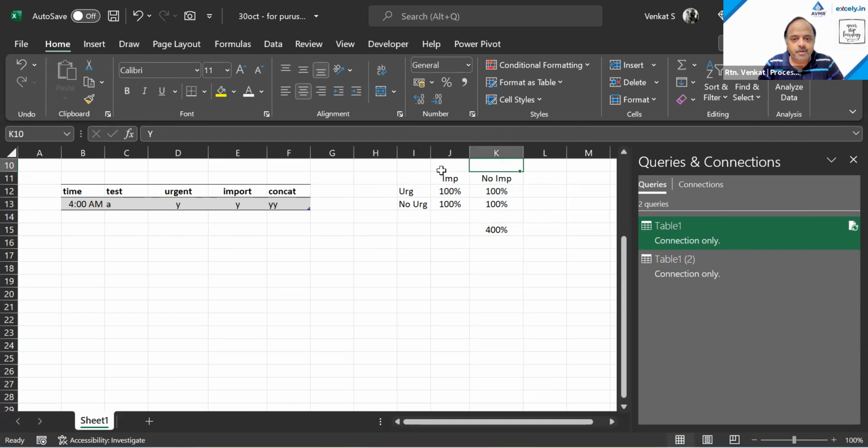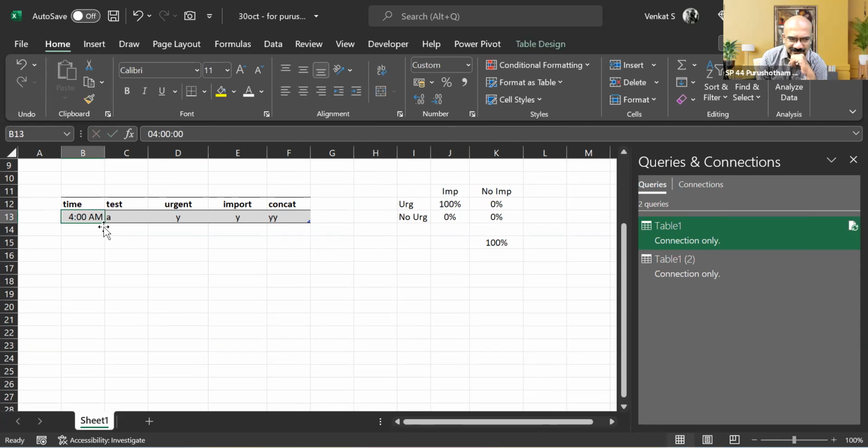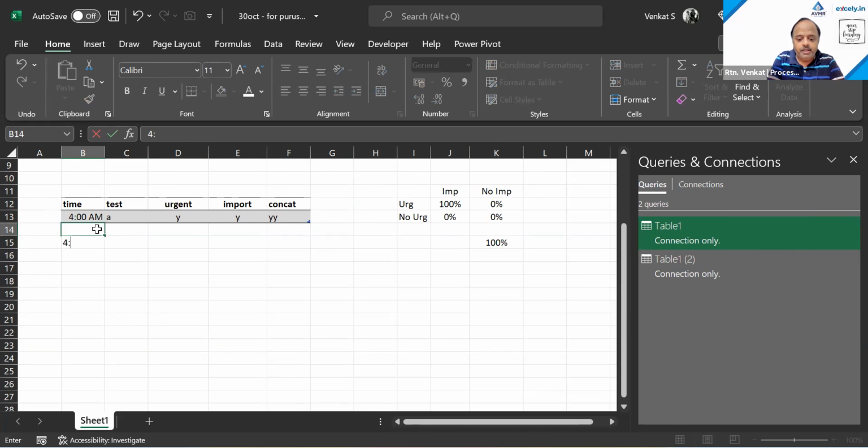Somewhere I'm making some mistake in the formula. One minute. Yes and no. It should be no. Okay, so here it is yes, it is yes, and it is no. Now you can see urgent and important. You got it? Yeah. Now I'm just putting in another, 4:15 AM.